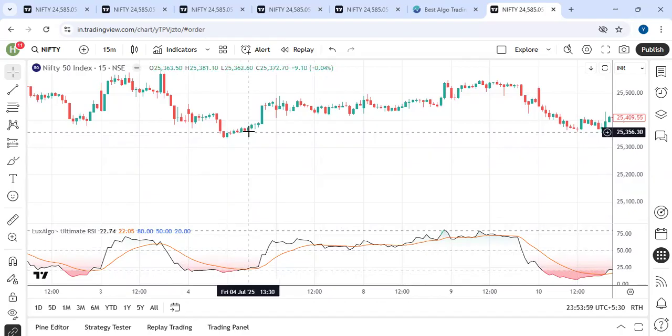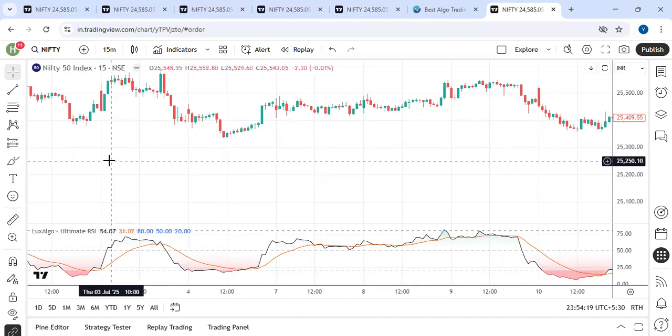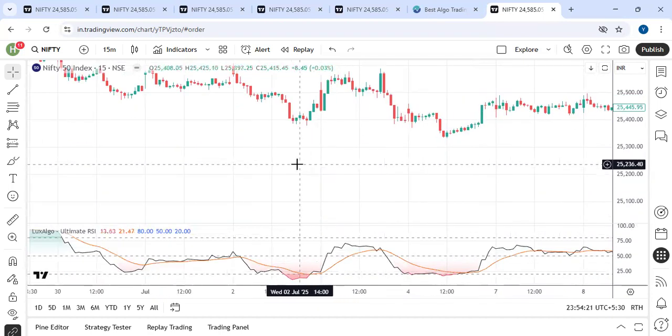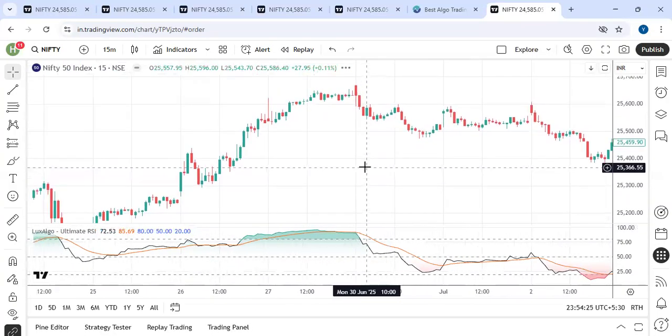So trade initiated at around 25,373 and you got out at 25,462. So another 80, 90 points in just a few minutes. All right. So this is how you should go and trade. This is fascinating, right? Watch just one trade, 50, 60 points. But yes, you don't get such trades on a daily basis, but still on a 15-minute chart, it's not bad.